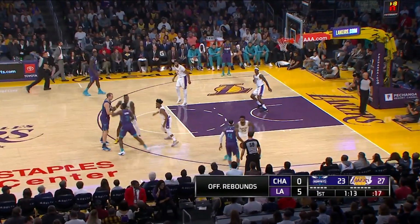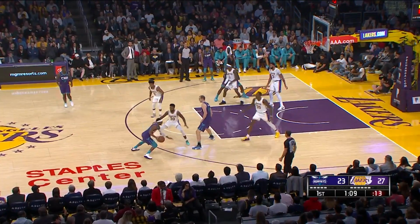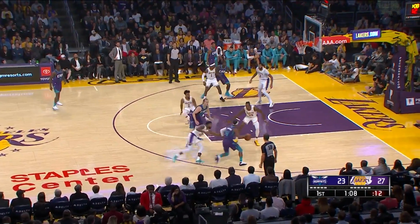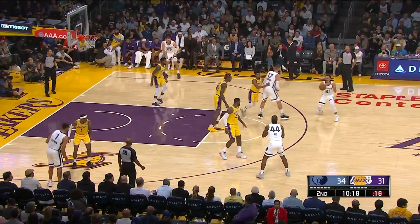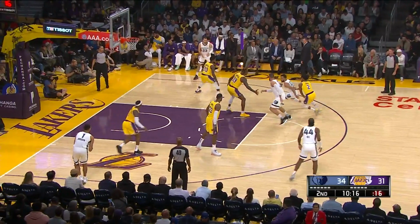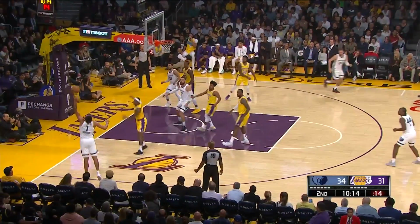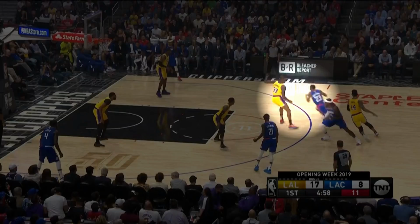So Vogel doesn't want guards coming off of ball screens cleanly without being bothered by the hedging big. As a result, Dwight is often hedging higher than he would on a deep drop. His technique is important. He squares his shoulders to the ball handler and gets his arms out wide. That's exactly how you're supposed to contain. Getting your arms out wide like this helps to make pocket passes more difficult. But if he hedges too high, those ball handlers will blow right by him and get to the rim.